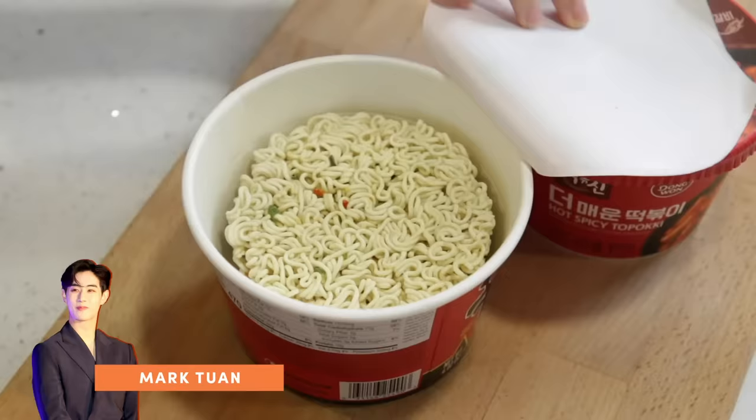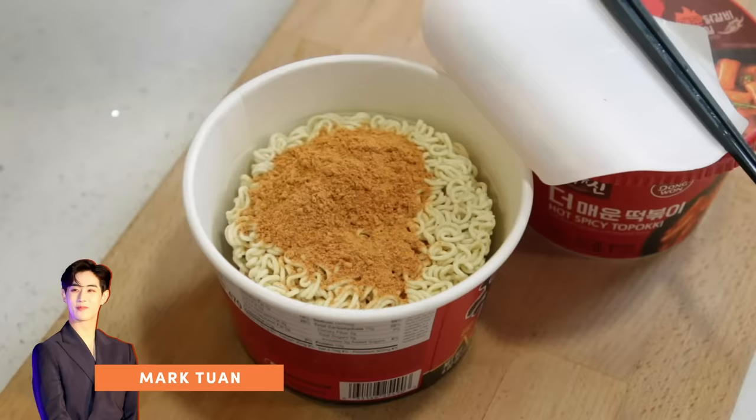This one is probably the most different from the rest. This is almost like an Italian take on ramen, if you will — as David Chang says, even though he also agrees the Italians probably wouldn't be happy if they heard him say that. But I love the creative spin he puts on this. I would say this surprisingly works. Honestly, this opens up so many doors because that just means we can cook ramen with literally any pasta sauce we want — like instead of spaghetti bolognese, maybe it's ramen bolognese. I think this goes to show how versatile ramen can be.